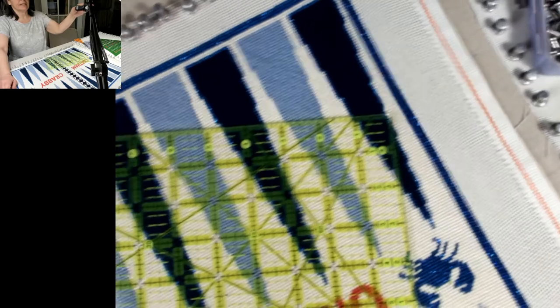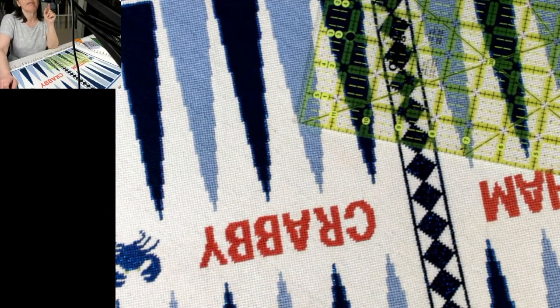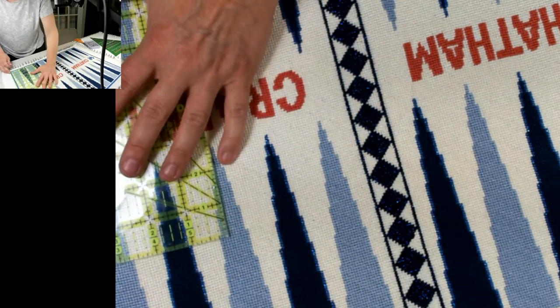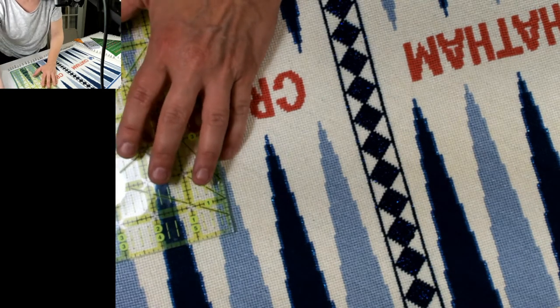But again, you know when you really need to use it is when you're going to have it framed. Because when you have it framed and it's going into a mat, if it isn't square, it's going to be obvious very quickly when that guy is trying to mat it.